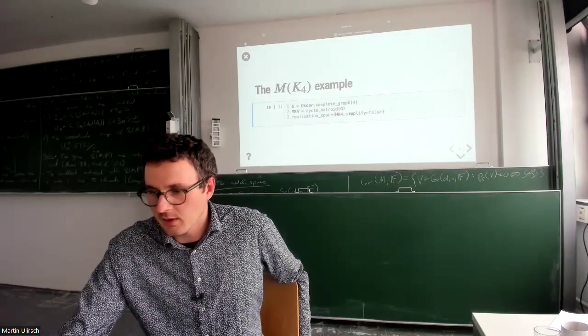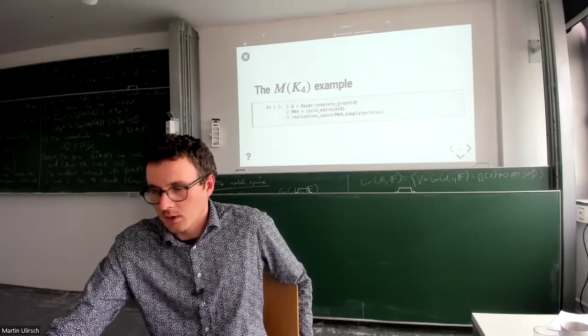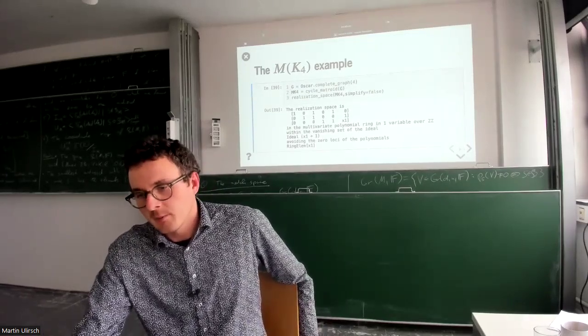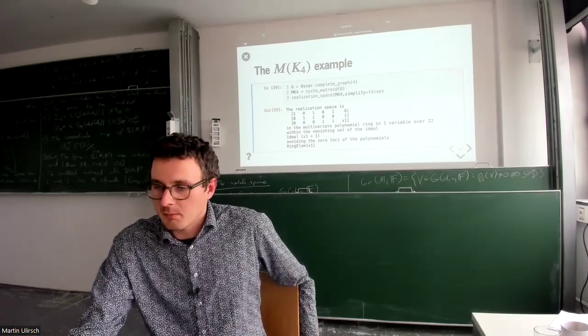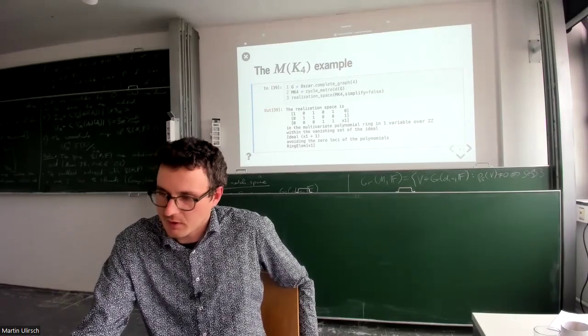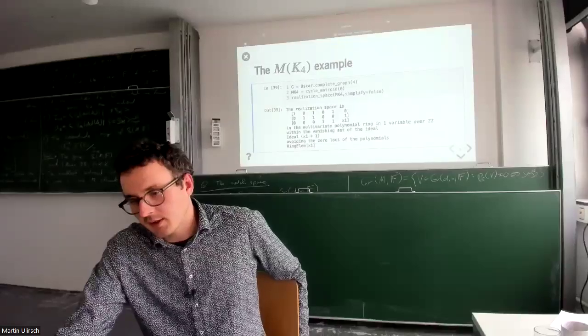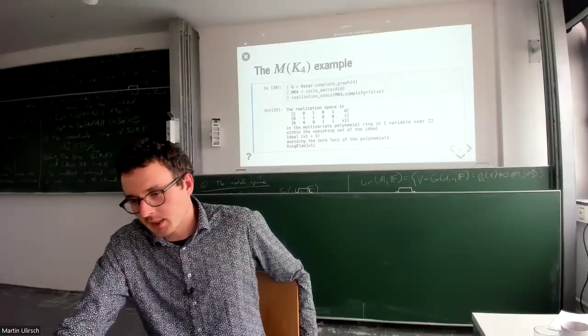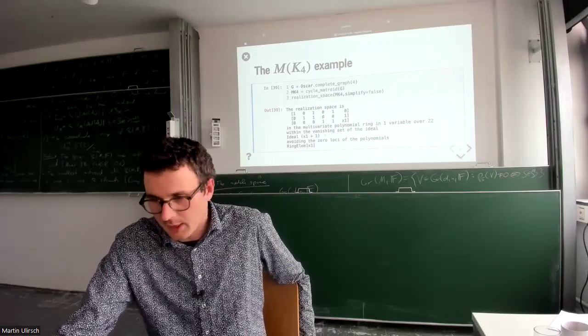So let's look at the example of the complete graph K4 we've seen in the beginning. We can construct the cycle graph, and here's the realization space. The output is a matrix where we just have one variable. After this pi map, there's just one variable left. But there's also an ideal telling us that x plus 1 should be 0. So essentially x should be -1.